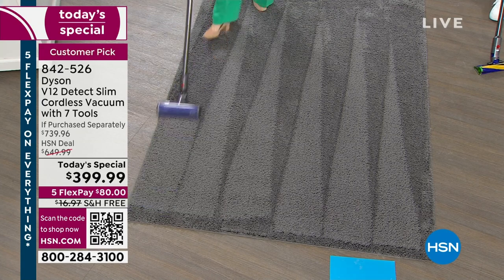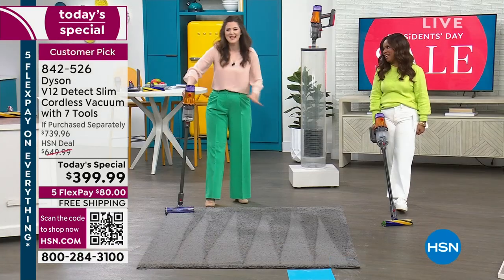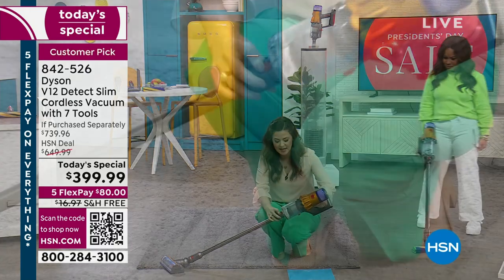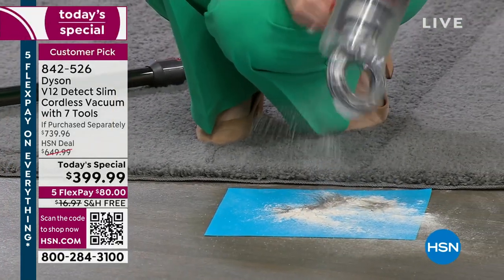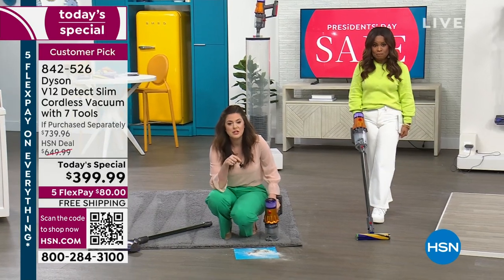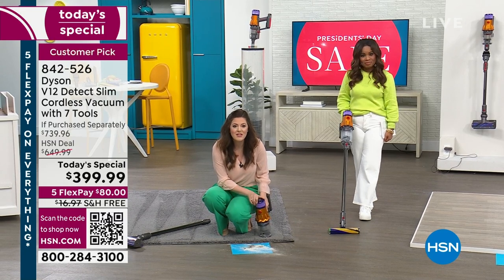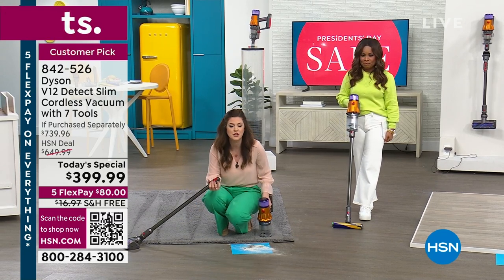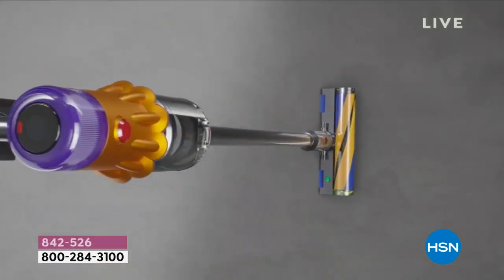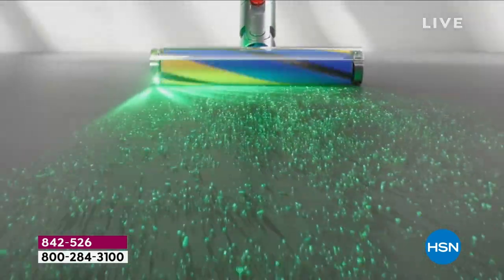Let's see what I find in this beautiful slim design. Red means action — releasing the dirt. I didn't expect that much to be buried in the carpet. The other thing to mention: you have the lifetime filter on the back of the machine, and you also have a five-layer filtration system within the machine — whole machine filtration, a sealed system to capture all of that yucky stuff. It stays in the machine. The LCD screen will let you know exactly what's going on. The laser brings visibility to the invisible; the LCD screen lets you know what it did.